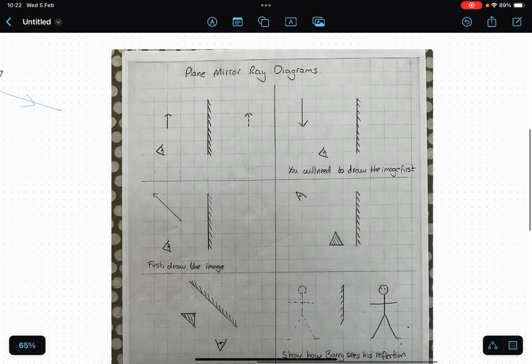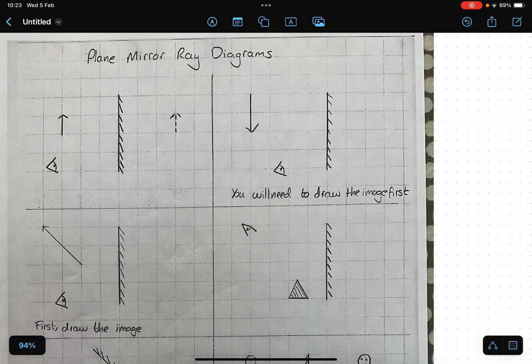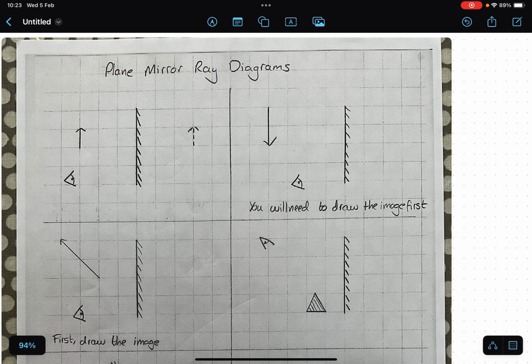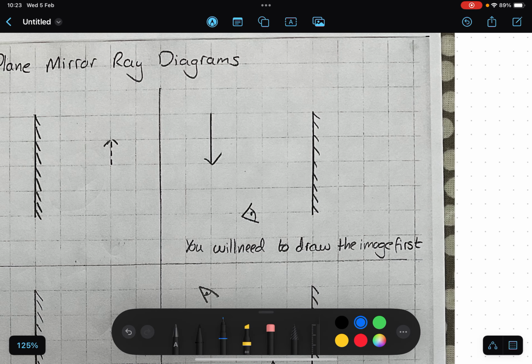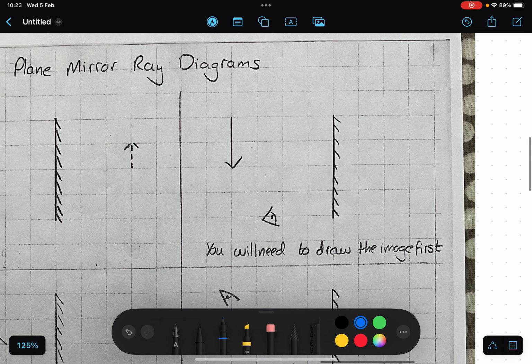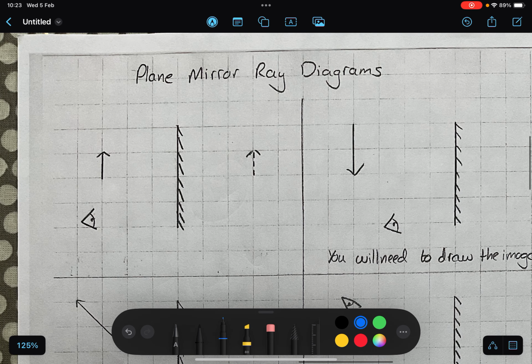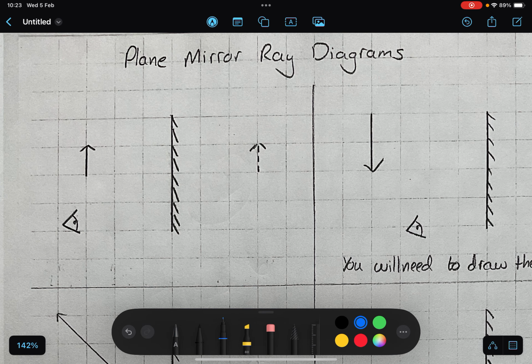Now rather than just blindly copying off that mark scheme, I thought I'd describe and explain to you how they work, and then you can have a go for yourselves, check them against the mark scheme. Now, this isn't going to be the most quick process, me drawing on my tablet here, so you might want to speed this up in places. Otherwise, it's going to be quite a long-winded video. And I'm going to just do 4 of them with you and show you what you need to be thinking about, and then you can do the other 4 for yourself.